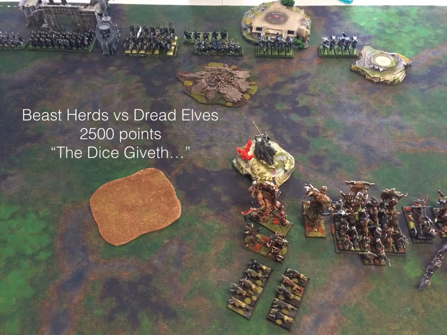So this is yet another practice game for Buckeye Battles, my Beastlords, and this time I'm facing a Dread Elf army. I played this opponent several games ago. He had the 3 Manticore list. He's trying something different out now. And I've entitled this game, The Dice Giveth. Maybe you'll figure out why later.